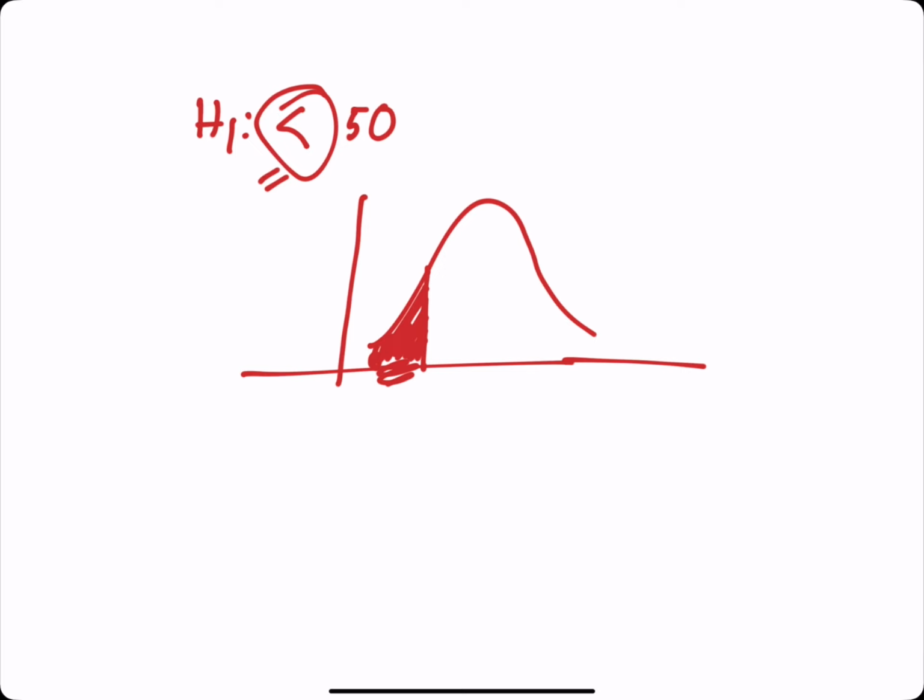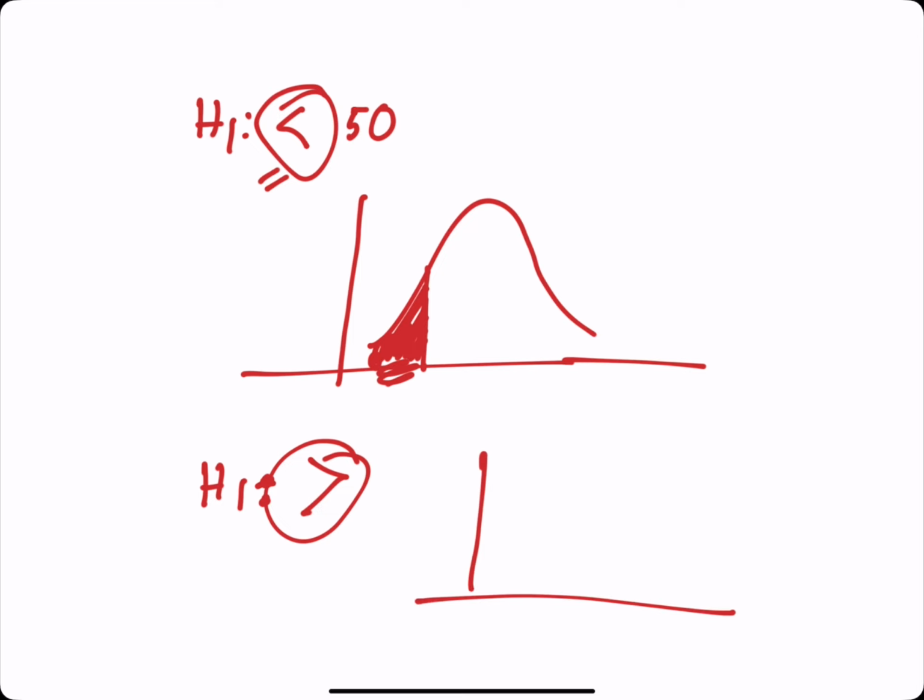The next type of one-tail test is the upper tail test, where the alternate hypothesis has a sign of greater than. It is called the upper tail test. So the critical region, that is the rejection region, falls on the right side of the normal distribution, indicating that you are testing whether the population parameter is significantly greater than the hypothesized value. For example, if the average commute time is more than 35 minutes or not.